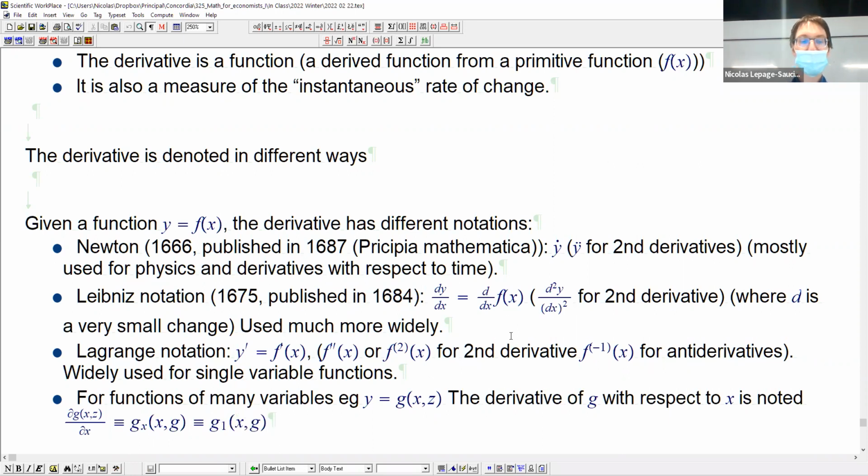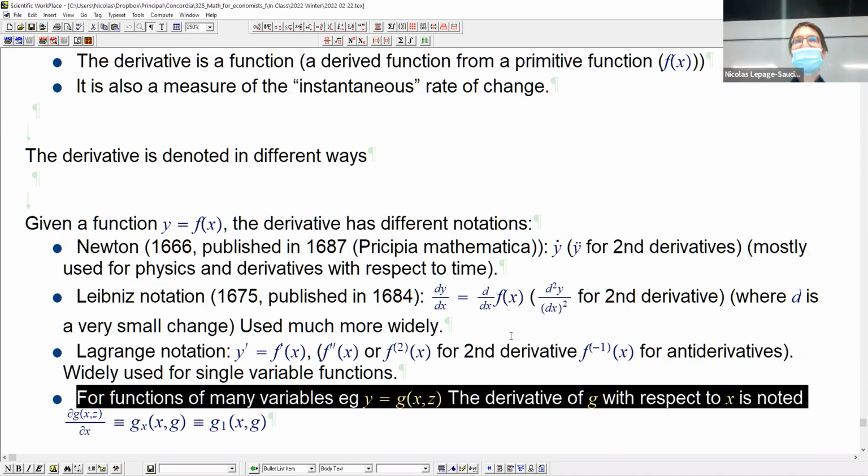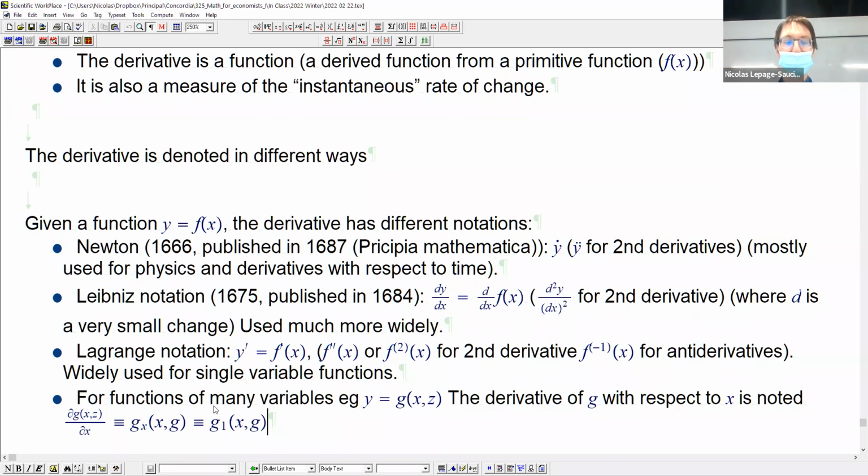So this is coming much later, but I just want to implant this in your mind so that you don't get surprised if we introduce many different notations. This looks very much like Leibniz notation, but since we have many arguments, we say it's a partial derivative because we have to decide what we derive with respect to. This is a very neat and fast way of identifying it. We just write subscript x or subscript 1 to say that we derive with respect to the first argument. That's for later.